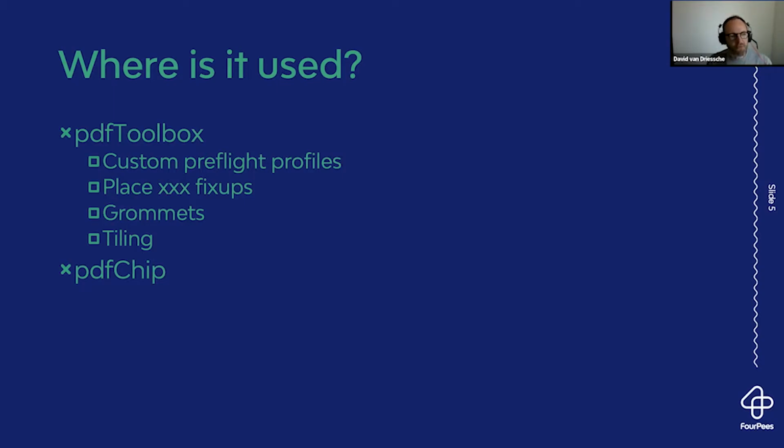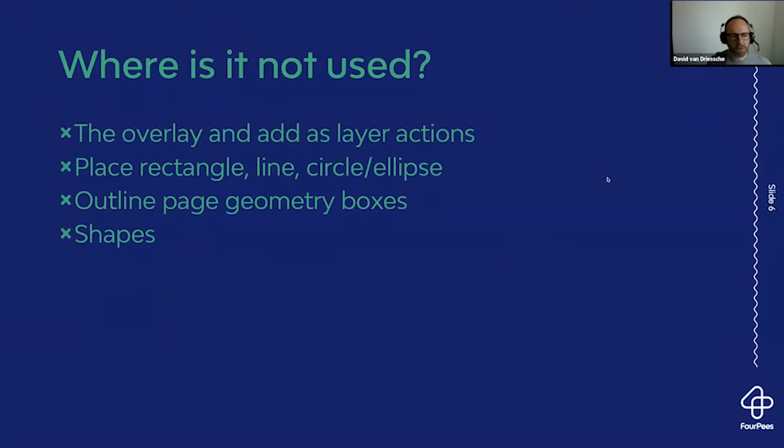And then it's also used in the grommets technology, and it is used in the tiling functionality. If you're not in the large format print or design and display market, then grommets is these eyelet marks or grommet marks that you can add to PDF documents. And tiling is when you have something that is too big to print and you're going to cut it up into pieces before it is printed. And these two functionality areas in pdfToolbox internally also use the CTO engine. You can't always see it, but it is still used in the background.